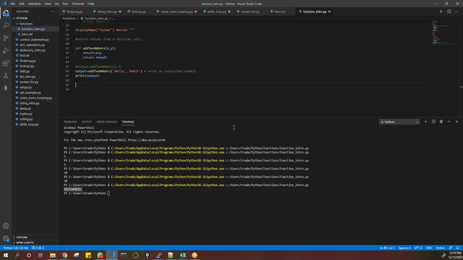Based on the input we are providing, in the backend, it will change the logic. Exactly. Well, it is not changing the logic, to be honest. It is just applying the rules per that type. So the rule for the addition operator for strings, as we saw in the string class, is that it concatenates. The rule for the arithmetic operator for integers is that it adds the 2 numbers. So it is applying that rule based on the type of parameter you're passing. So whatever the rule for list is, it's going to do that.